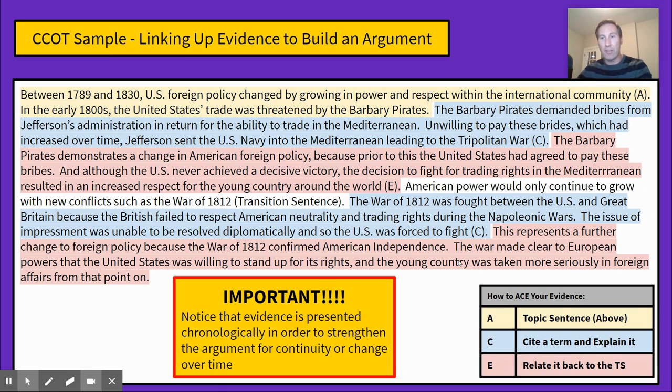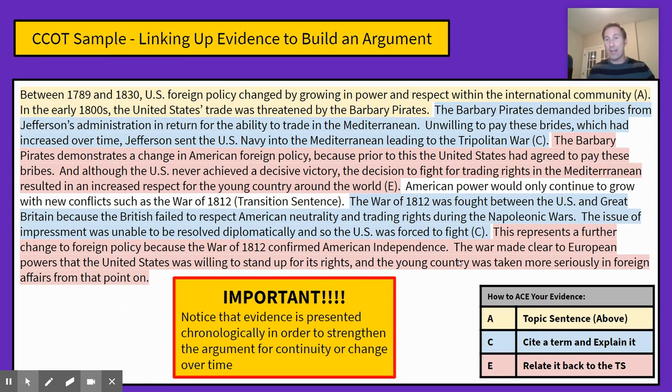Okay, so that's all I got for you guys. Obviously, if I was continuing to write this essay, I would move on to my next change after that, with a new topic sentence, and I would follow the same formatting. And then I would finish off with a continuity, following that formatting. And if I had time, I would do a conclusion with a post-contextualization so that I could try to really cover all my bases and hit on all the major points of the rubric.